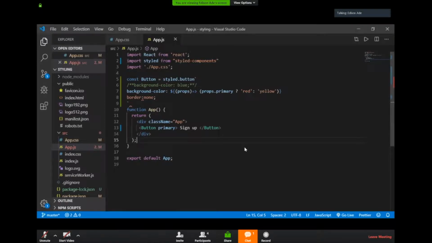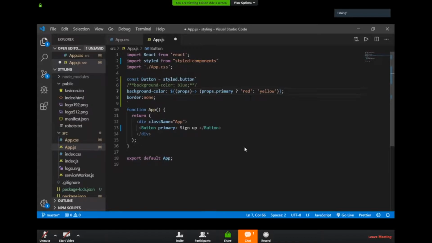But basically that's kind of one of the ideas of calling in props in your styling, which makes it very dynamic because then I can do a lot of different things. Because you can write JavaScript code in CSS, style components allow you to use your JavaScript to do a lot of CSS styling. So if you can write typical CSS, you're fine, but then it gives you, it's almost like CSS on steroids for me.